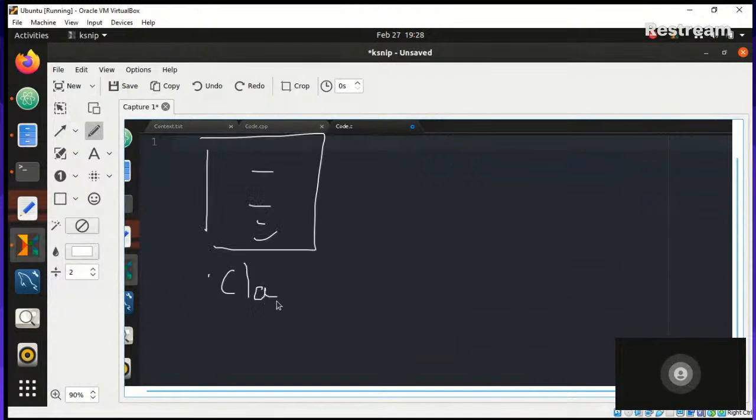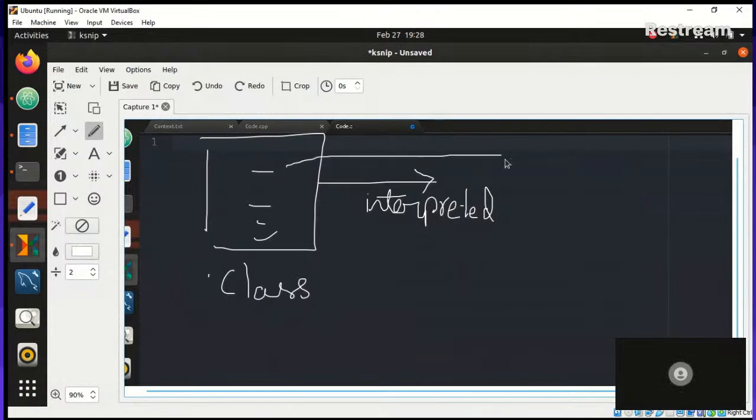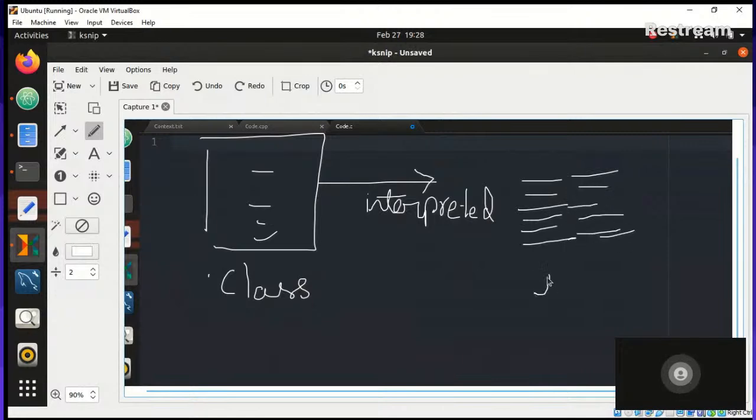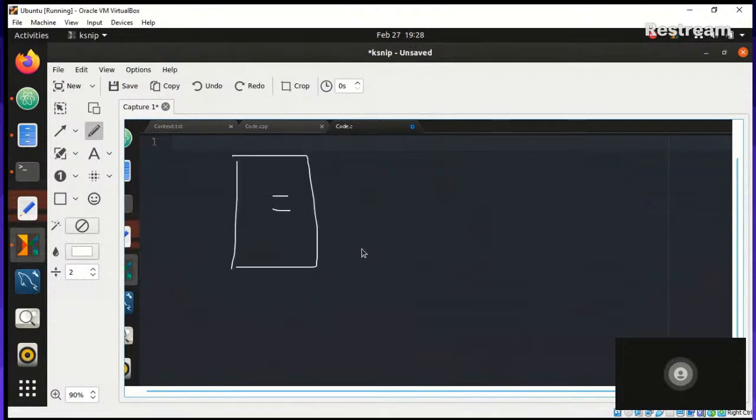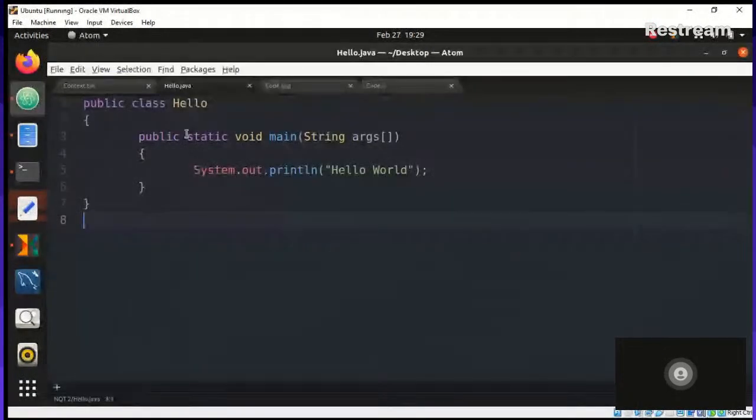So in your .class file, what basically happens is when you run it, it gets interpreted. What I mean by interpreted is this particular class file, each line is taken, it is executed, and then it goes to the next line. Each line is interpreted to lower level language as required, line by line, and then execution happens. It doesn't execute this as the low level file directly. So this is why we call Java a compiled as well as interpreted language.